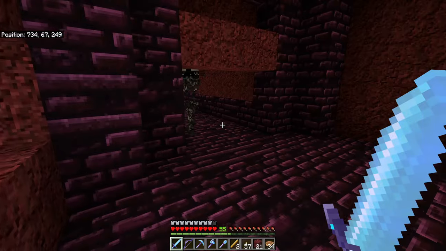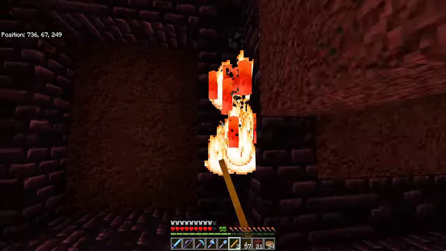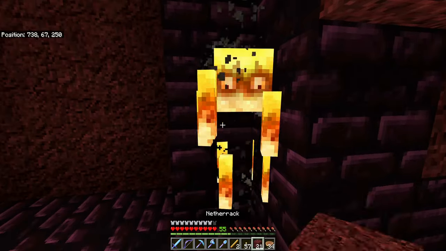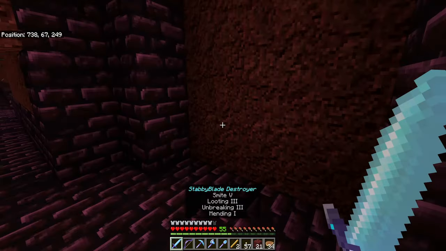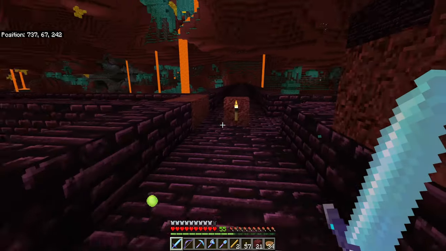Oh, no. What did it blaze there? Why am I attacking him with a blaze rod? Because it's a blaze. Die. Stop panicking. Kill him. Right. With a skelly. Oh, yes. That's what we want.